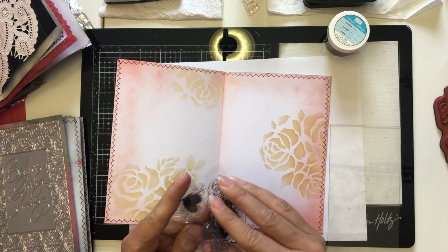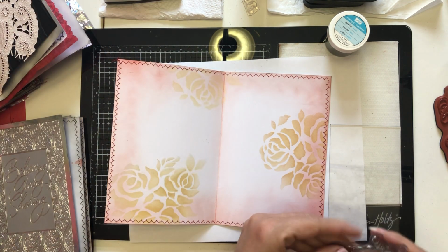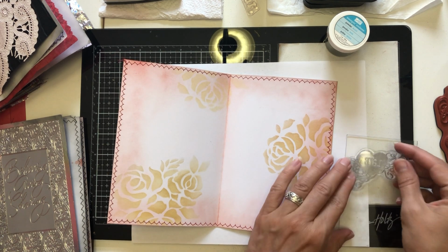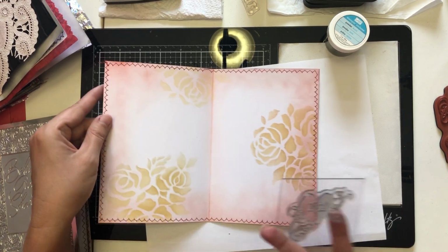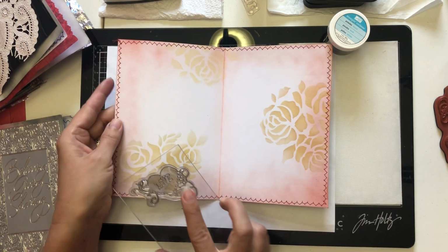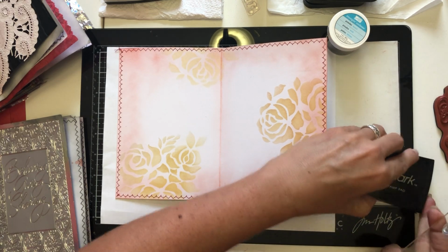Ooh, gosh, apparently I haven't used this one in a long time either. I've got so many things that I need to use, y'all. But I know I used this because I could see the ink on it, so I've used this before. Oh yeah, that'll look cool in black over that gold rose. Okay.